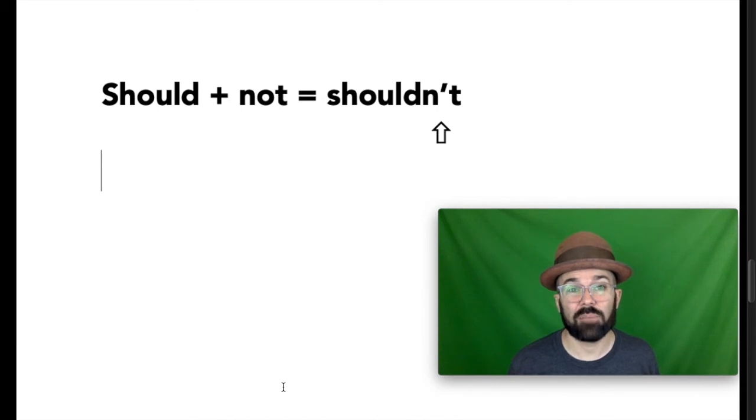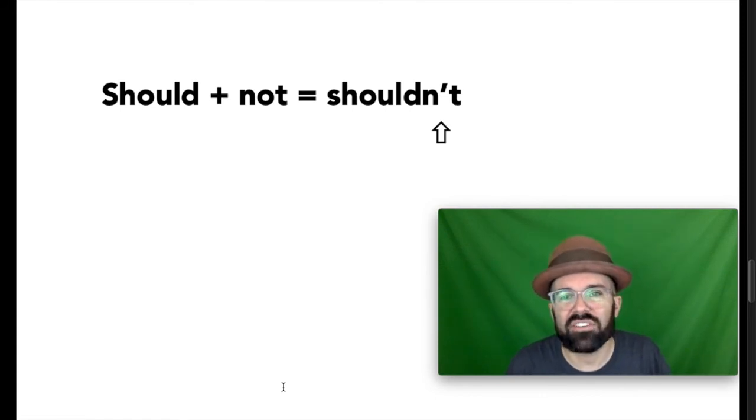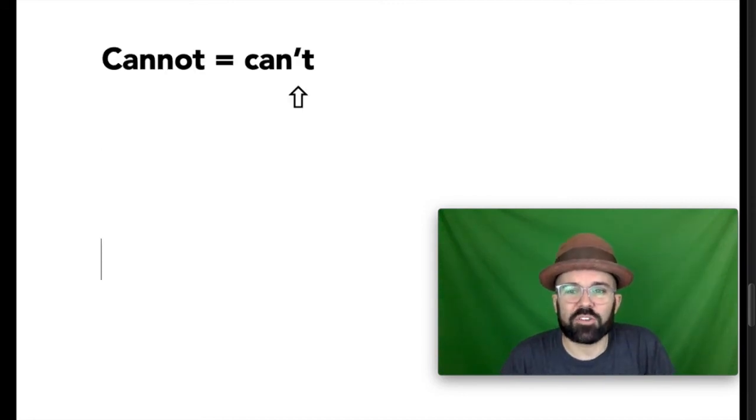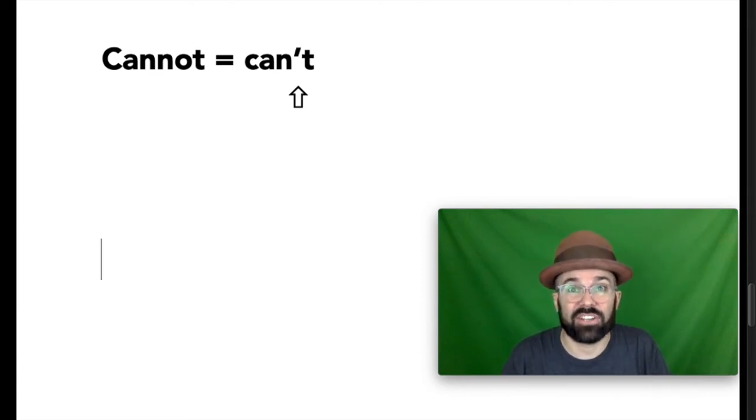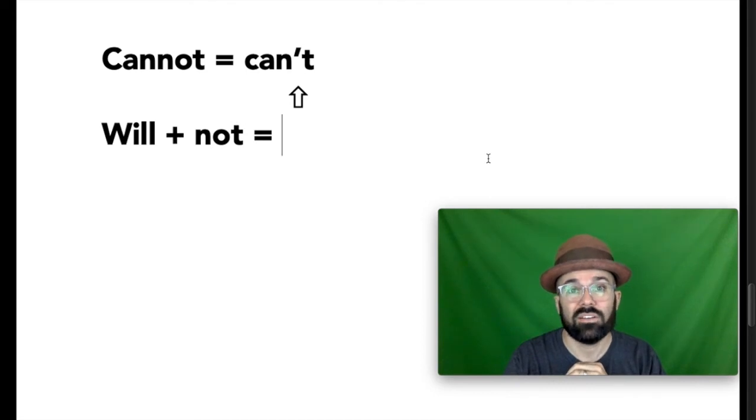Now, there are some odd examples of contractions that I'd like to point out as well. So these are a few unusual versions of contractions, but they still essentially follow the same rules. The first one is the word cannot. Cannot is unusual just because cannot has become one word, cannot. We can still turn it into a contraction, though, by removing an N and an O, and we put that apostrophe where those two letters used to be. So cannot becomes can't.